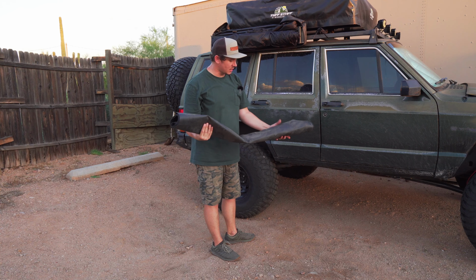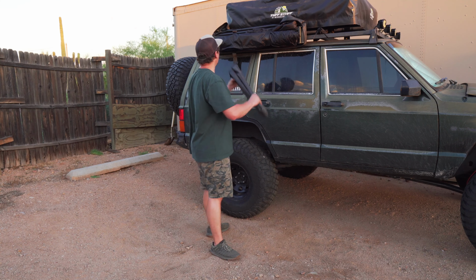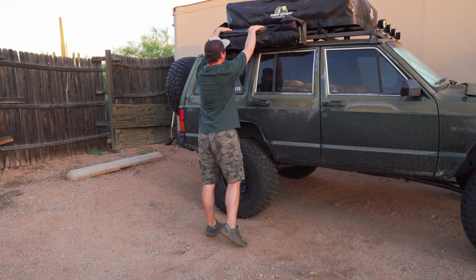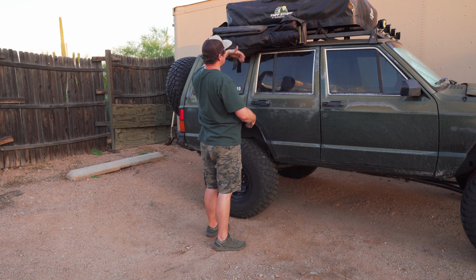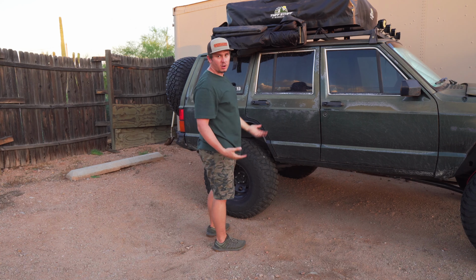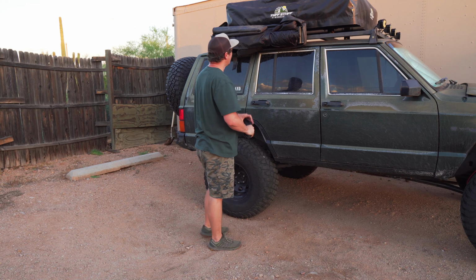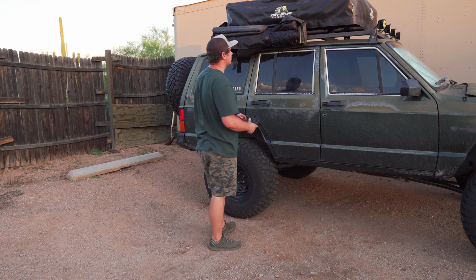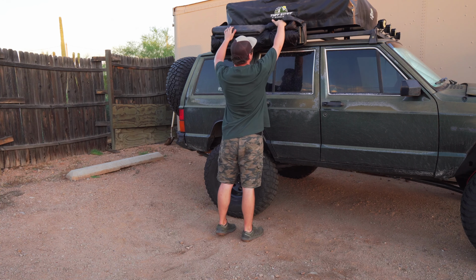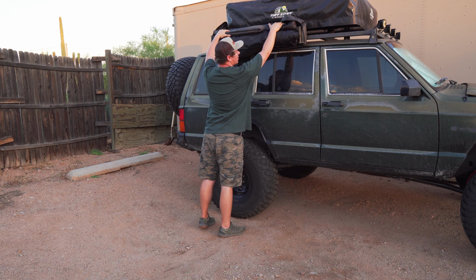I just tuck in the sides, roll it up just like that, fold it in half. Then I just kind of set that on top. And then, once you take off the cover, usually the PVC floor just falls on the ground, which is no big deal since it's on the ground anyways. And then right here, I have the guide ropes and the tent stakes, or the stakes that'll help hold it down. I just usually set that right on top.